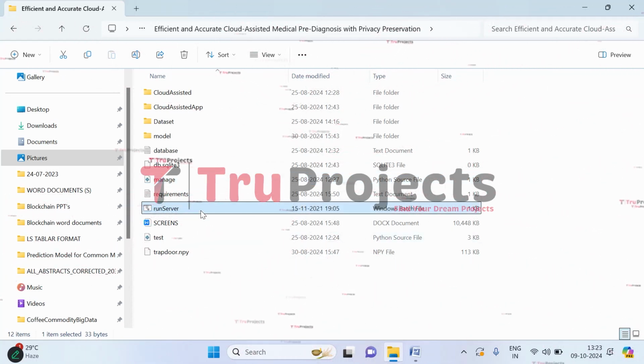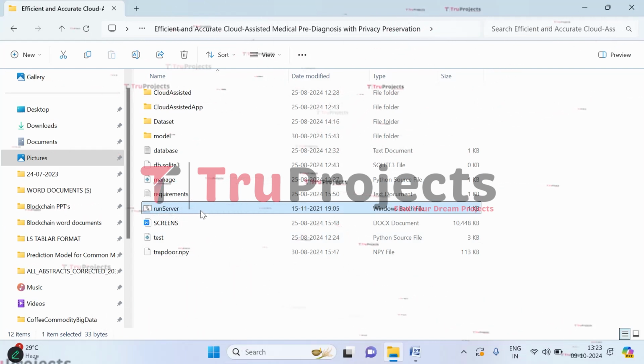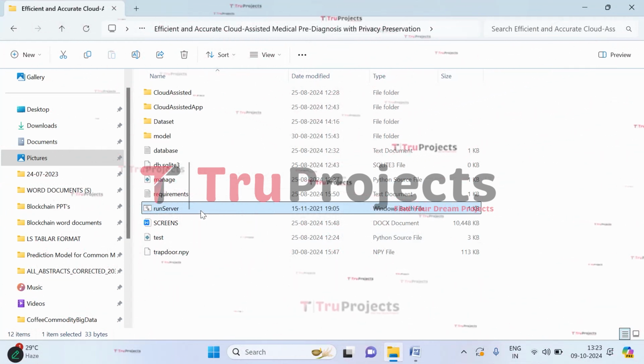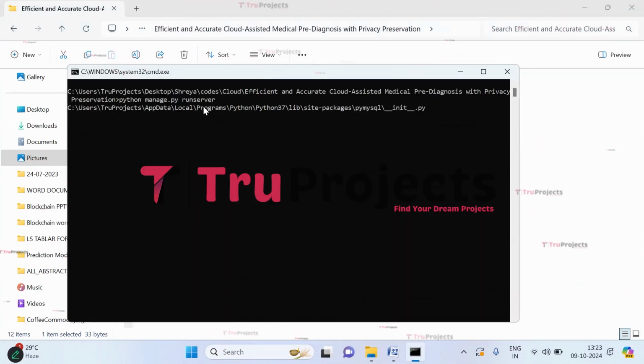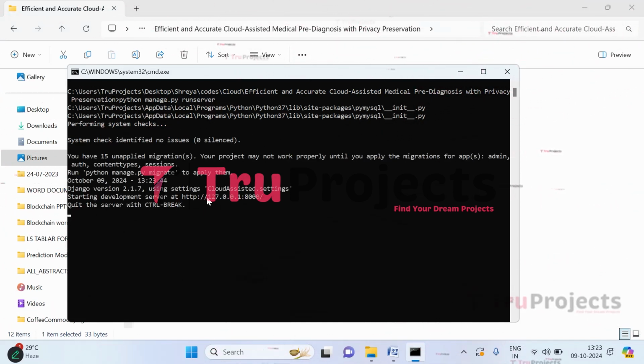And this is the run.bat file. Instead of executing this project through command line interface, we have created a Windows bat file to execute the project. Now we have to double click on it to execute the project. So double click on that. Here, if you observe, the manage.py file is compiled, and it takes time to host the application. The Django framework will host the application at the local address, which is the localhost and the port.